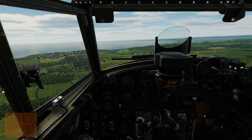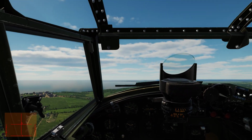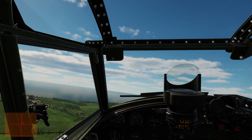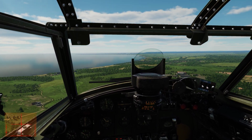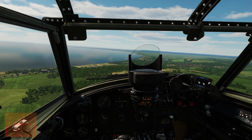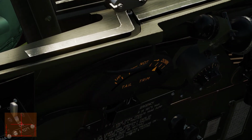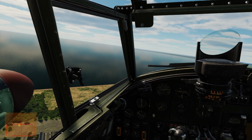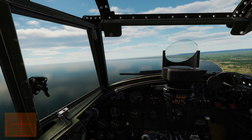Back. Drop speed back. Can I still make him smoke? Nope. Yeah, so, stick is pretty much centered, but it really wants to go nose high. Trimming forward, even though I was already trimmed forward. Okay. So, I'm trimmed this far forward now, which is ridiculous. As you can see on the control display, stick is just a little far forward, which should even be countering the amount I need to trim, but it's not.